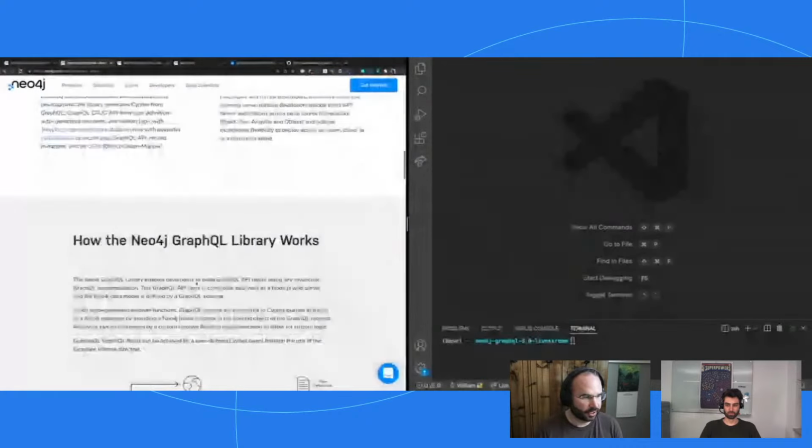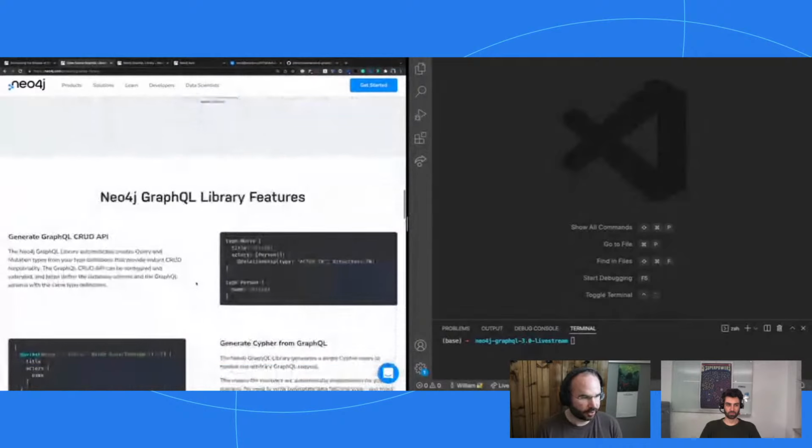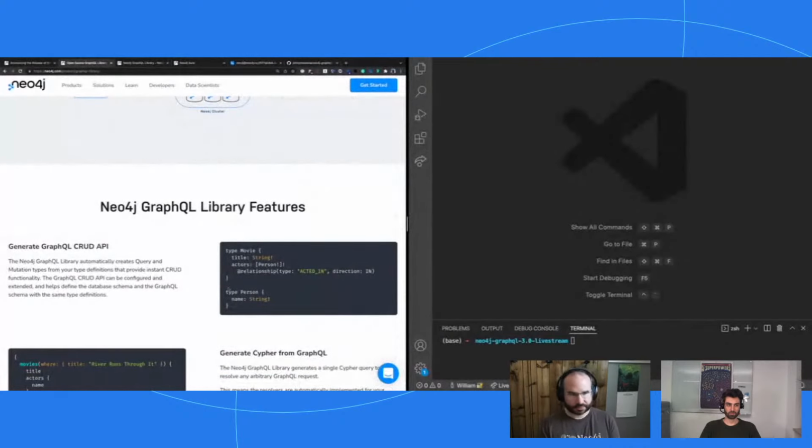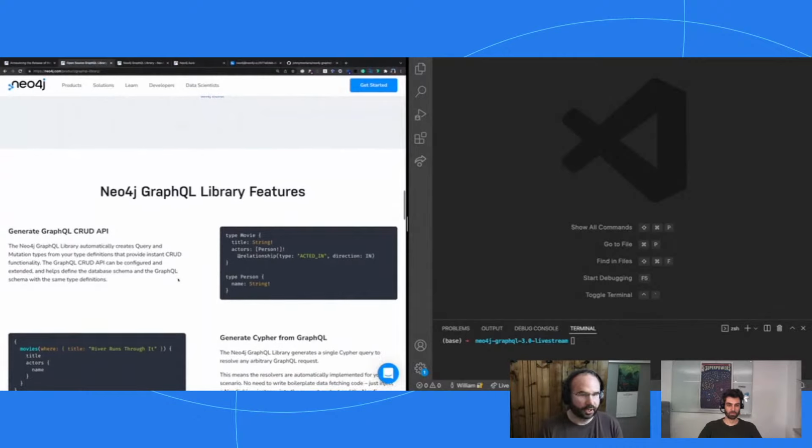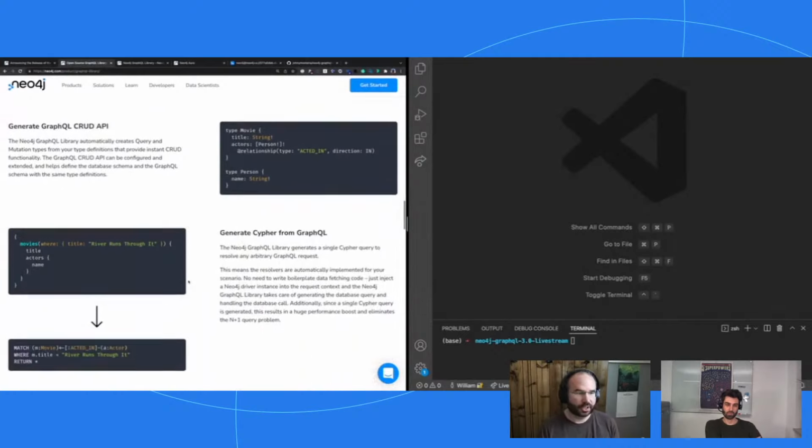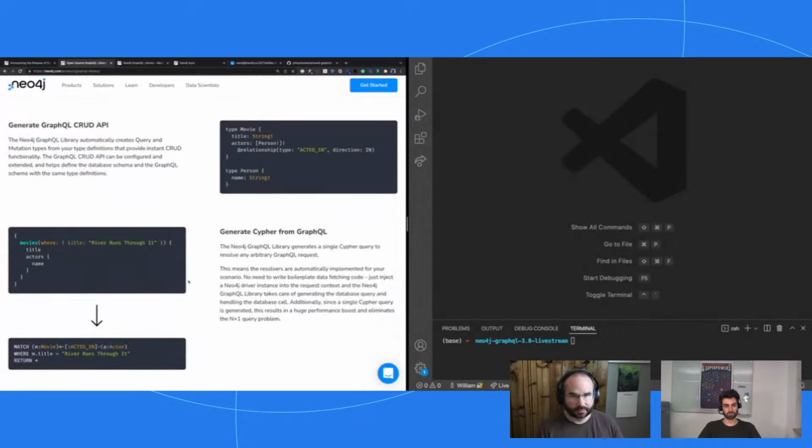Basically, we write some GraphQL type definitions that define the data that we're working with. And that's basically it. We pass those type definitions to the Neo4j GraphQL library, which then generates a CRUD, so create, read, update, delete, GraphQL API with all the operations needed for creating nodes, creating relationships, querying those, updating and deleting.